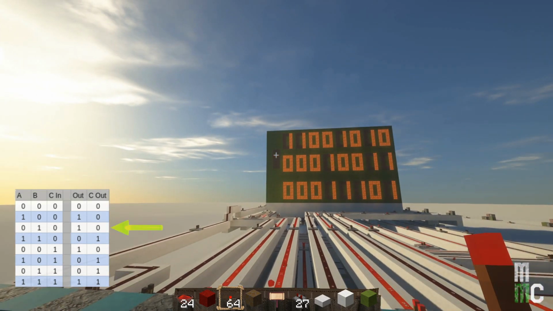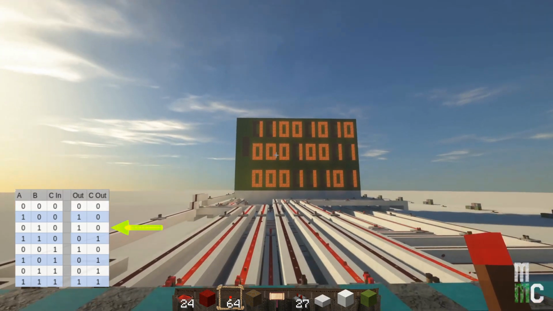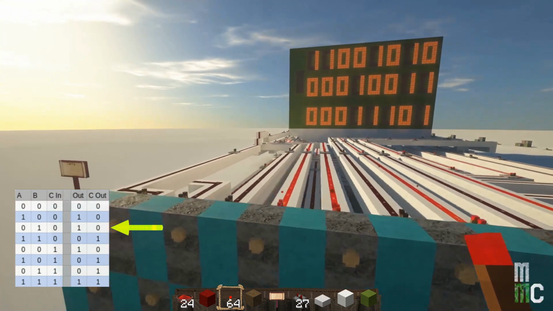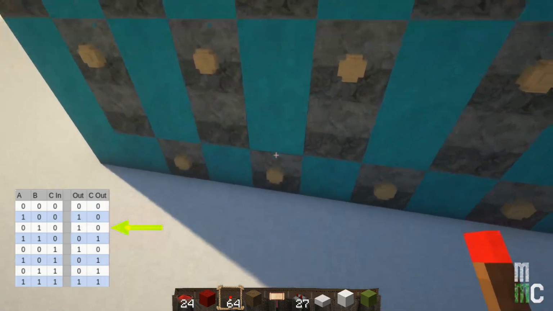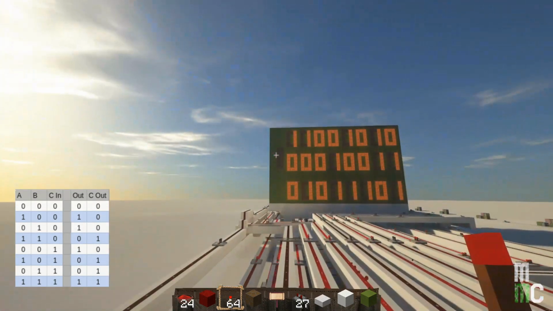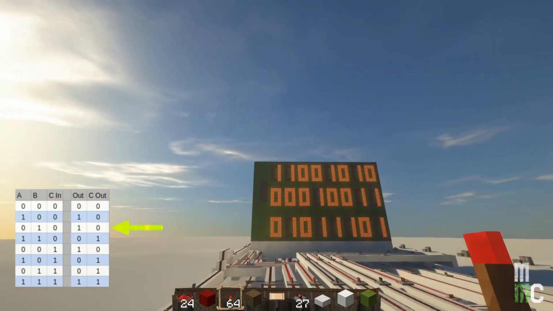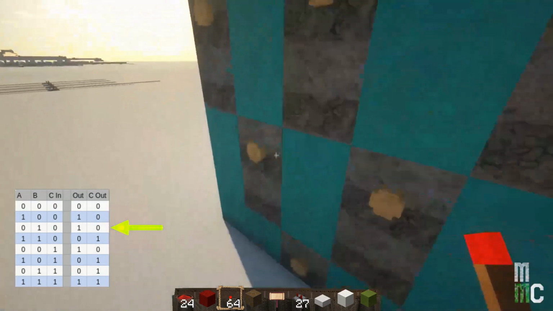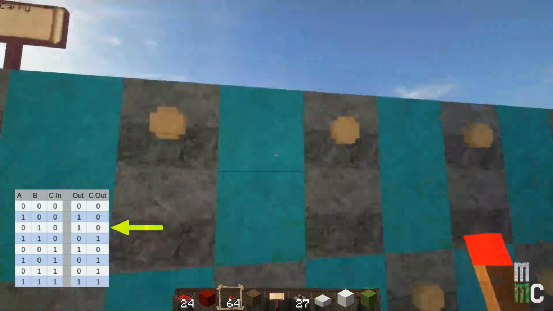The carry flag is set off as well. And so we have a carry flag of 0, 1, 0. Our inputs are 0, 1, 0. That means we have an output of 1 with the carry flag off. And we have the same thing again, 0, 1, 0, which means we turn this on.